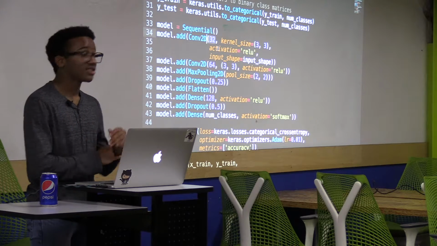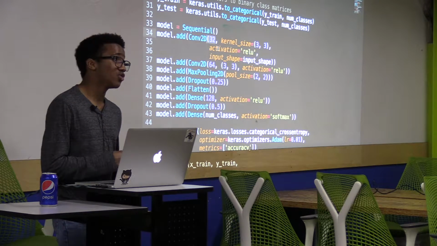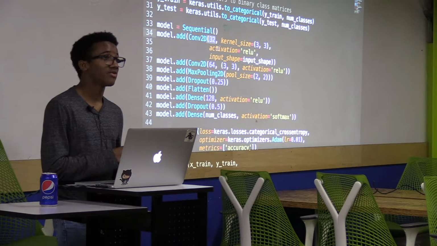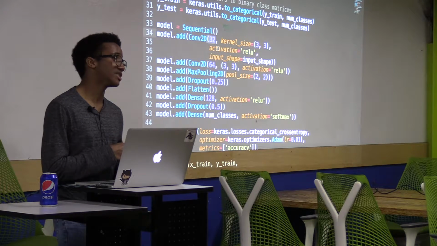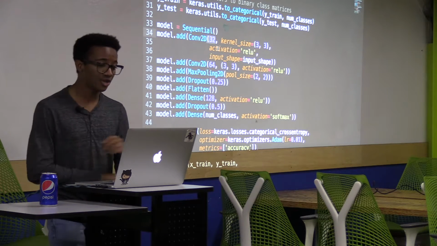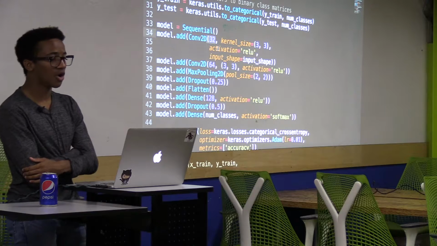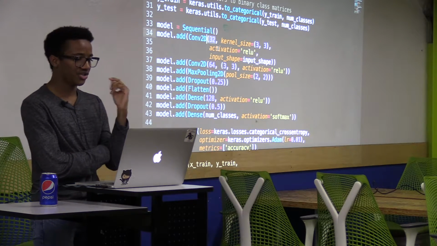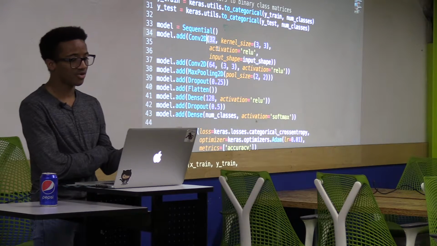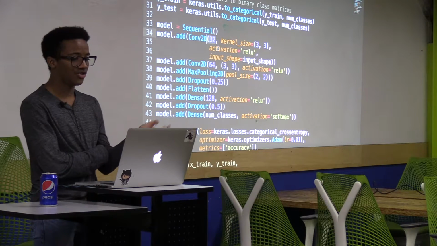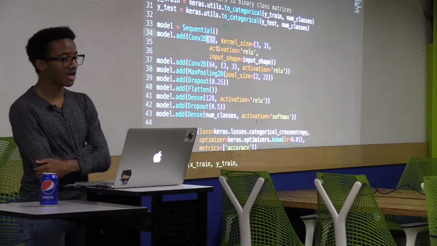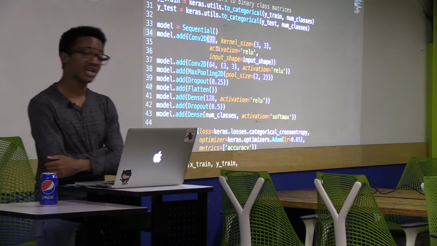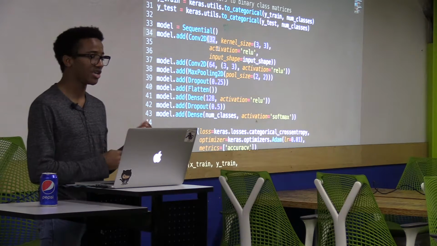So that's pretty much it. That's all you had to do to set up a convolution layer. You didn't have to do any of the math here. It makes it very simple and easy for you to actually do. And then you have the model add again. You add another second one, which is your second convolution layer, 3 by 3 again. And then you just do ReLU again, apply your activation function. And it's pretty much just rinse and repeat there.